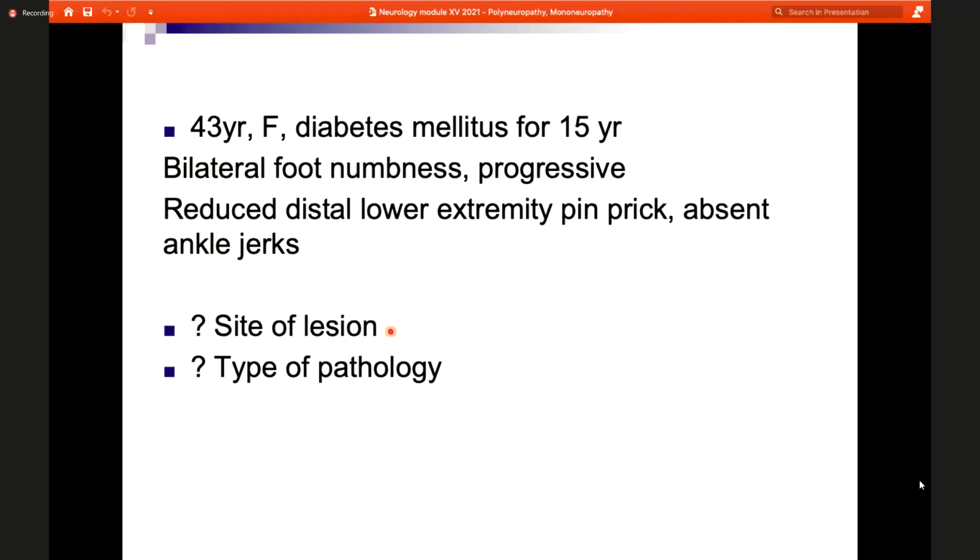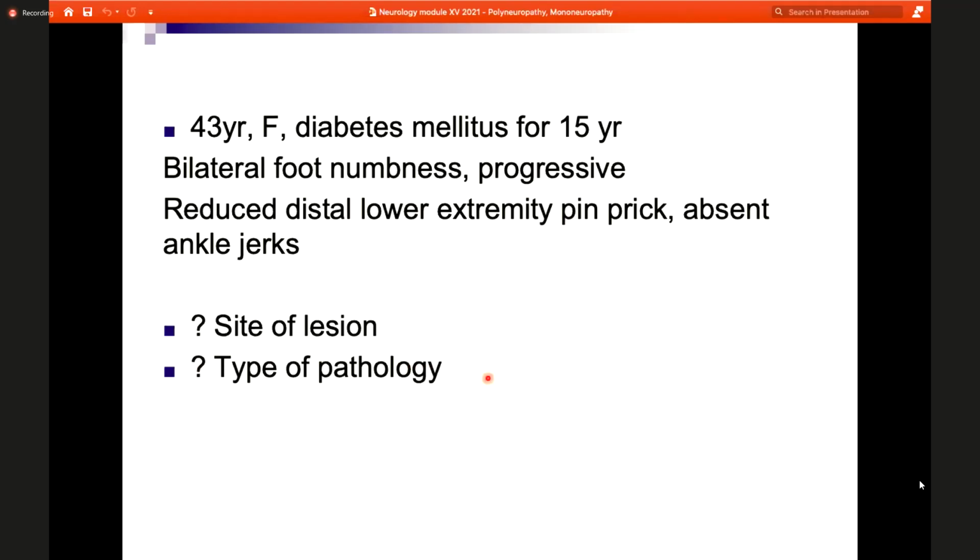So we have narrowed down the possible sites of lesion to two, polyneuropathy and L5S1 radiculopathy. And we said bilateral L5S1 radiculopathy is a bit uncommon. Therefore, polyneuropathy is the number one diagnosis here. And it is predominantly sensory in this case. Motor, we don't know. When it is not mentioned, we have to take it as normal.